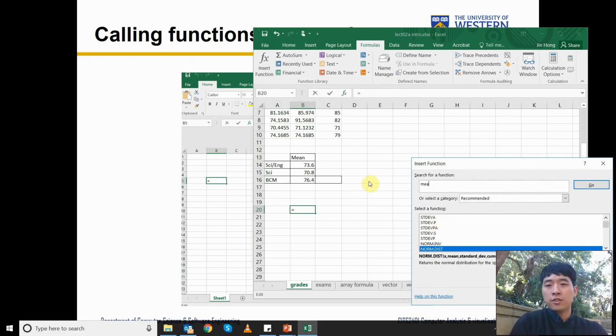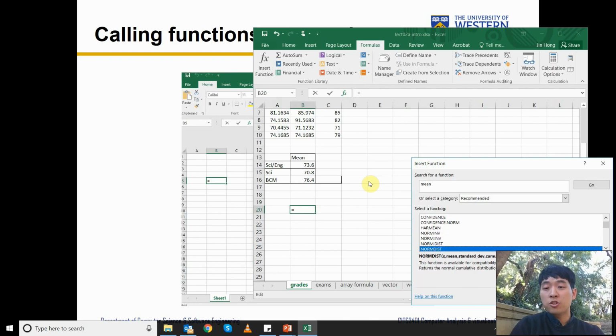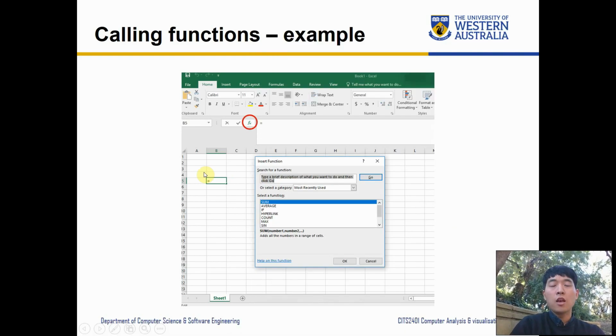So calculate the mean, mean, then it's going to give me some descriptions that include the term mean inside, although it may not exactly find the suitable one. You'll eventually get there. For example, I found the average one here. Okay. Alternatively, you can press the function sign.